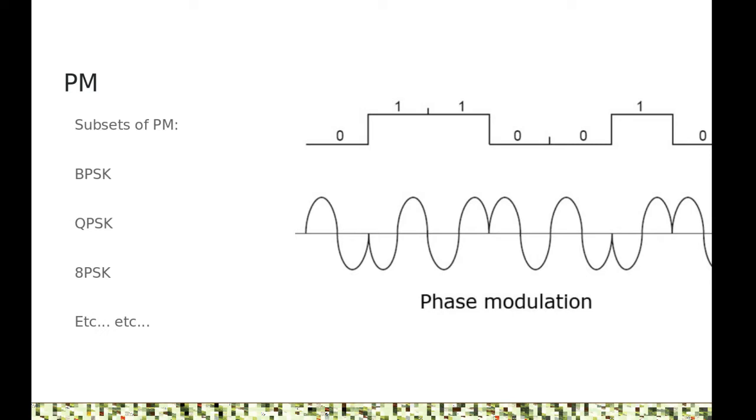BPSK means binary phase shift keying, meaning you're going between two phases. QPSK is quadrature phase shift keying, which is 4 phases. And then there's 8PSK, and it just keeps doubling up from there to a point. Eventually you're going to get to a point where there are so many phases your receiver can't distinguish. And BPSK is much more immune to noise than, say, an APSK signal would be.